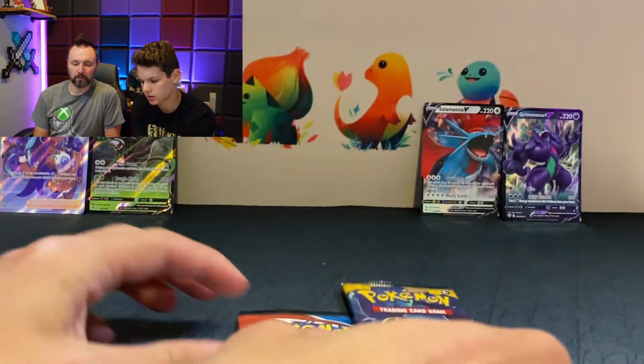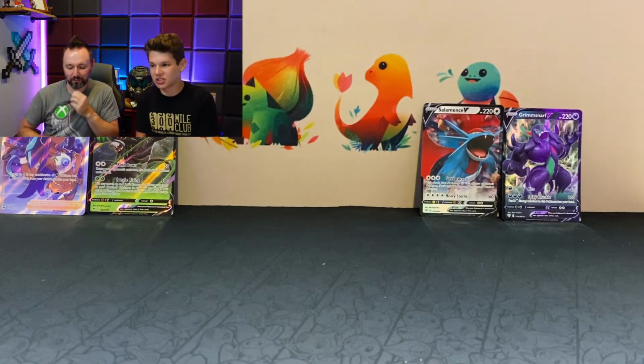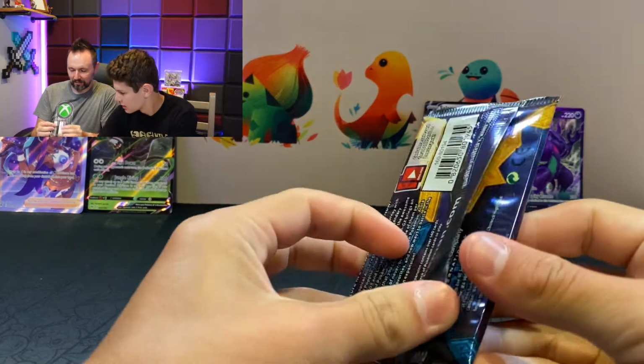All right, which one are we opening? We have to rock, paper, scissors, don't we? All right, here we go. All right, we're gonna get Battle Styles or. Third pack, if you want the third pack, okay. I'll take Battle Styles. Yeah. I pulled enough out of that. All right, you go ahead with Sun and Moon then. I'll say Battle Styles for that. That pack is tight. Yeah. That's weird.